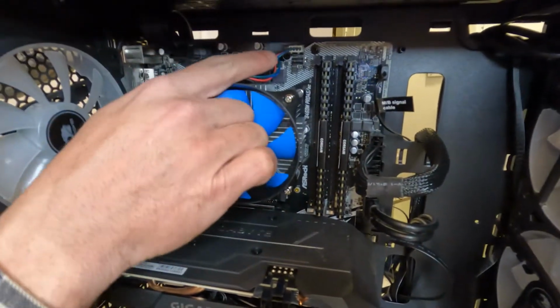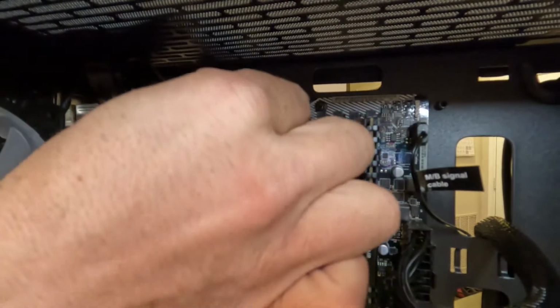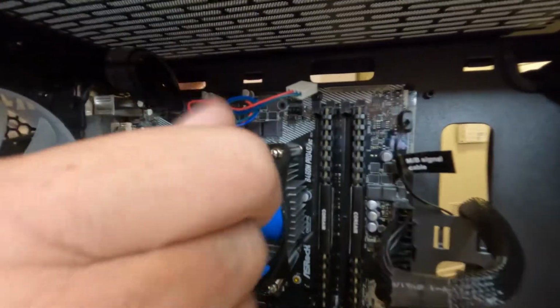Next, we need to unplug the CPU fan power. Make sure you remember where you unplug this from. But just pull straight off and the power for your fan is off. And now we need to get these screws out.